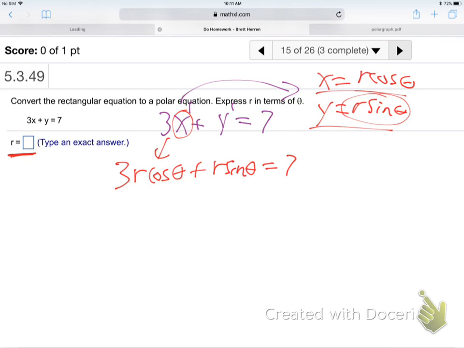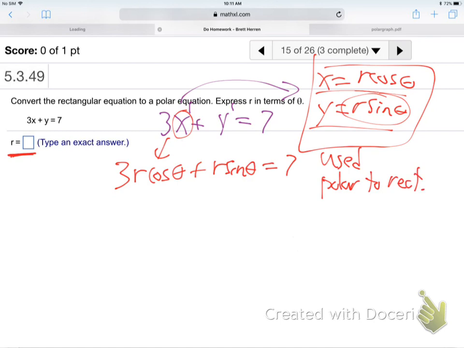Yeah, basically when they want you to change from r theta to x or y. Yeah, from polar. Good question, Rudy. Let me write a note here. It's used when you want to go polar to rectangular, r theta to xy, either a point or an equation, either one. Good question. Thanks for bringing that up. So whenever you want to go r theta to xy, you use those two equations. Okay, so now how do you solve for r? How do you get r alone?